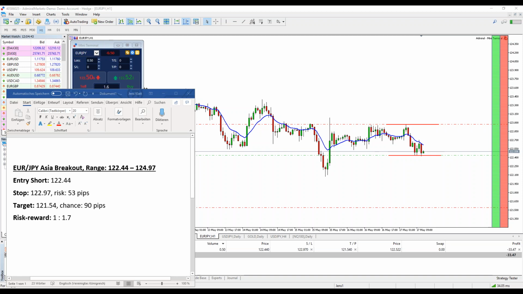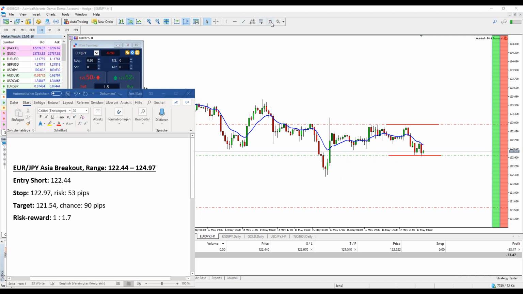So we are looking at a time span from 3 a.m. to 10 a.m. German time, so Central European Time, CET. Then we have a high and a low, marked here with those two red lines. We say, okay, we trade the breakout of this range in the direction of a predefined advantage. Therefore, we use the so-called EMA 11. This is the blue line, the exponential moving average 11 on an hourly chart.